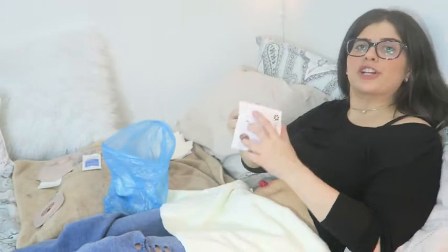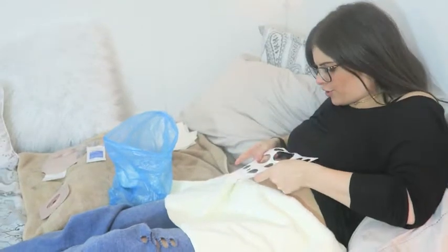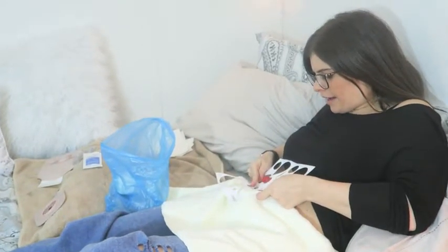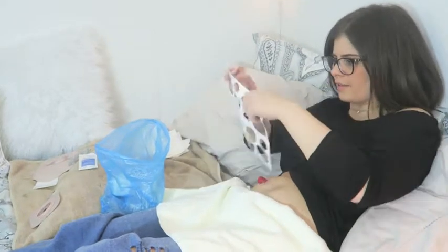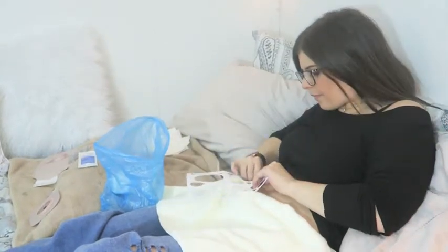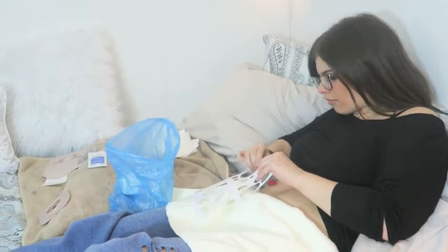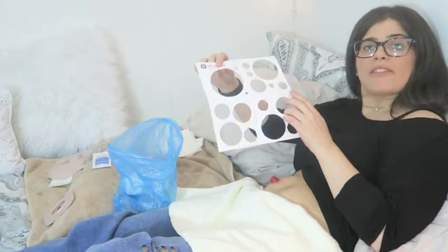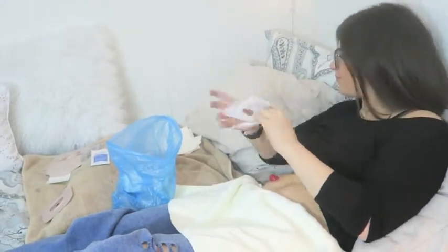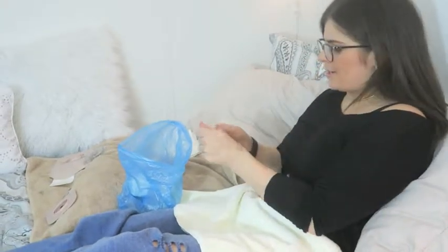Next thing I want to do is measure it and make sure my stoma has not gotten smaller. Last time I was one inch and I still seem to be one inch — let's see with the smaller one, just in case. It looks like it may have shrunk again.